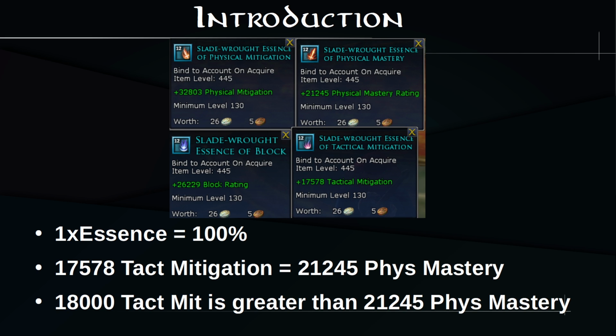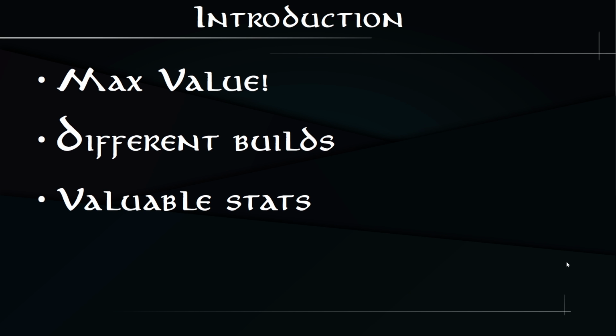That's important to remember. This would mean that if you increased the tactical mitigation to 18,000, it'll be better than 21 to 45 Physical Mastery, because the value of the tactical mitigation will be more than 100%. So in this guide, we're looking to get max value from different builds: glass cannon, mitigation builds, morale builds, and we want to get max value by going for the valuable stats, the stats that we're going to need for the content that we're doing. So with that introduction out of the way, let's get into the guide.